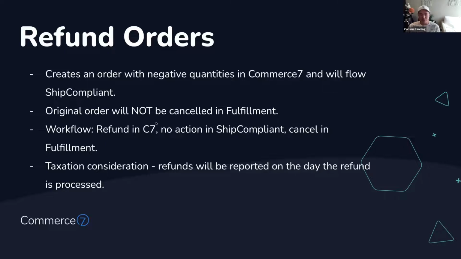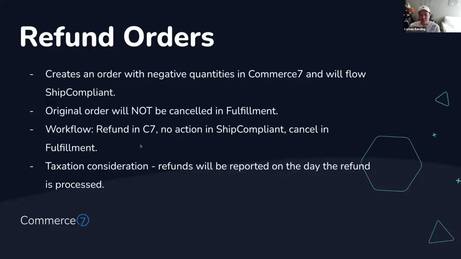So your workflow should be refund in Commerce7. You don't need to take any actions in ShipCompliant, because the integration will automatically pass that negative order to ShipCompliant, which should offset the dollar value and the quantity value from the original transaction from a reporting perspective. But from a fulfillment perspective, it doesn't cancel it in your fulfillment. So you do have to manually contact your fulfillment or log into your fulfillment portal if that's available, and manually cancel the order that you just refunded.